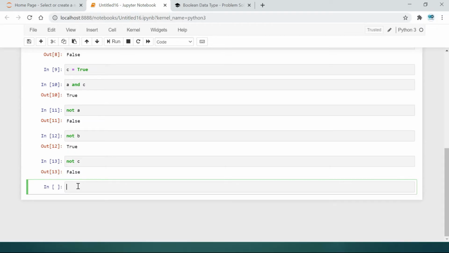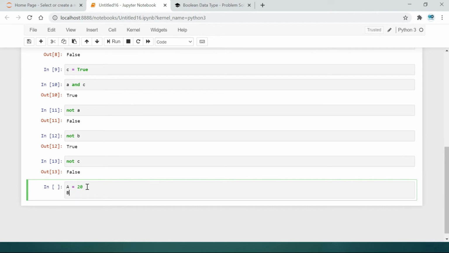The next one is equal, equivalent. A value is 20 and the B value is 10.